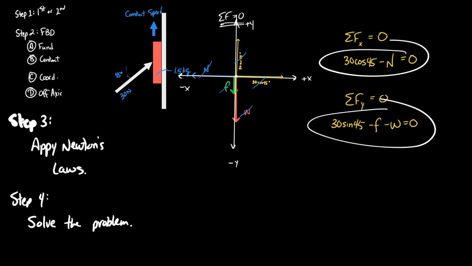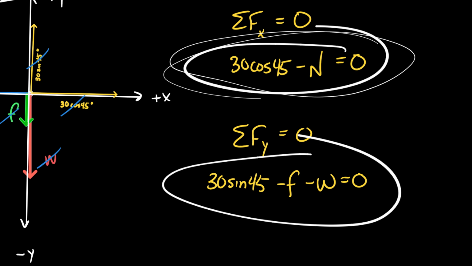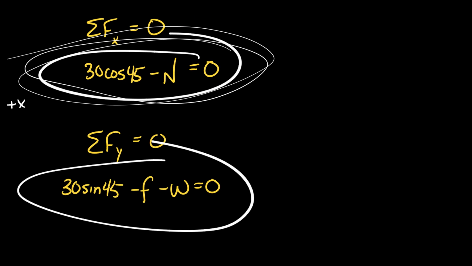When I gave this problem in second period, I told them I wanted them to find the normal force and the frictional force. Can you find the normal force and the frictional force from the information that's been given? Well, you look at your equations. Is there a way for you to solve for the normal force? I think it's pretty clear that you can, right? So if I want to solve for the normal force, it is right here. So I'll solve for it. 30 cosine 45 equals normal force. So normal force equals what, 21?